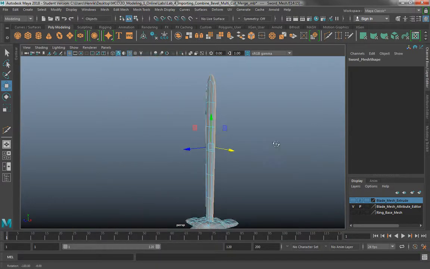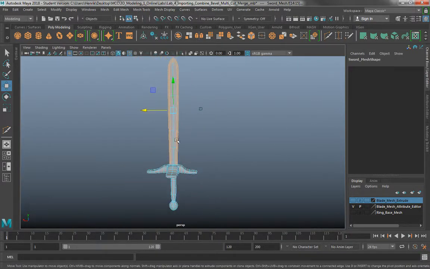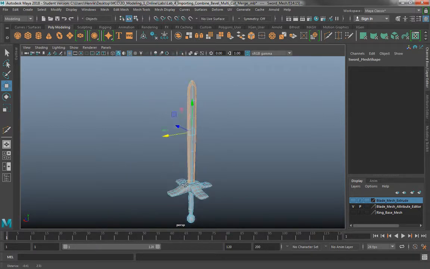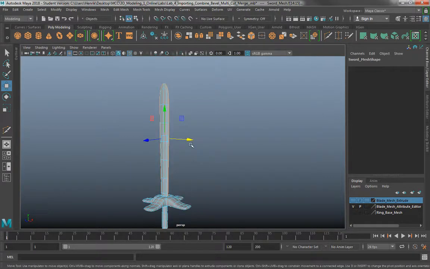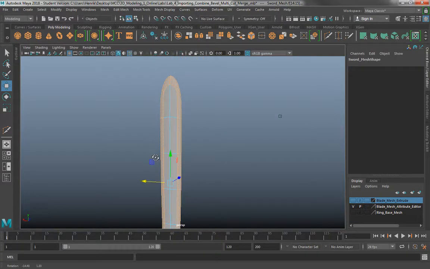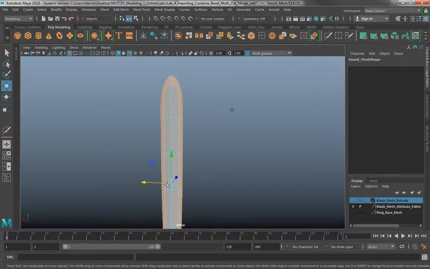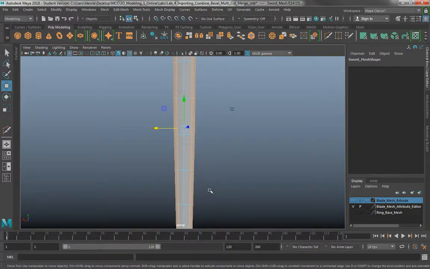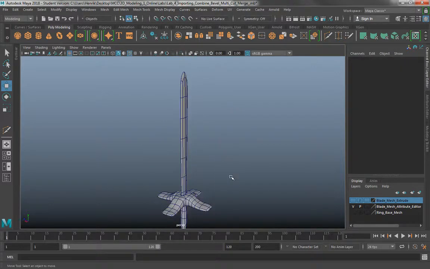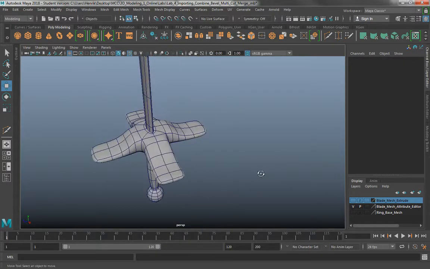So this is really pretty good topology for a sword of this type. Again, depending on the sword, you could have all types of different styles of topology, especially if you have maybe some jagged edges in here or something for some kind of sawing effect or whatever. But for the most part, this is a really solid style of topology here, and it's very clean.